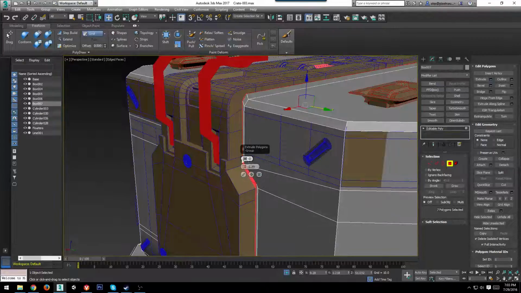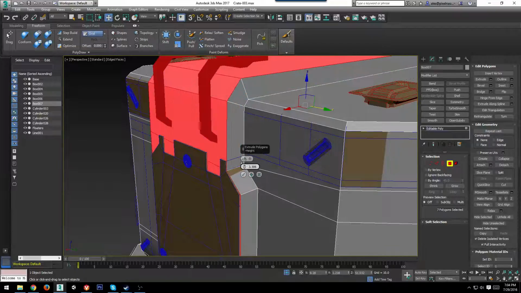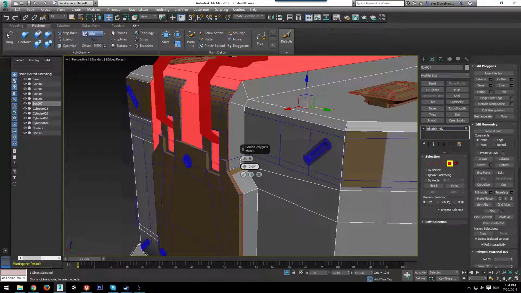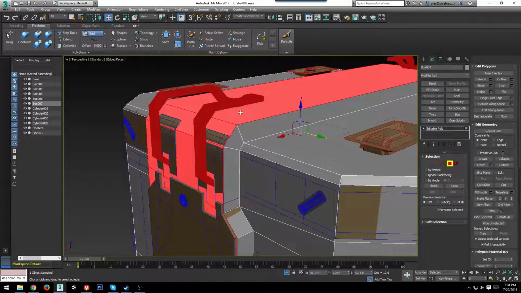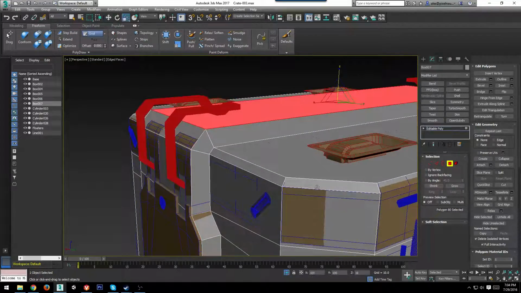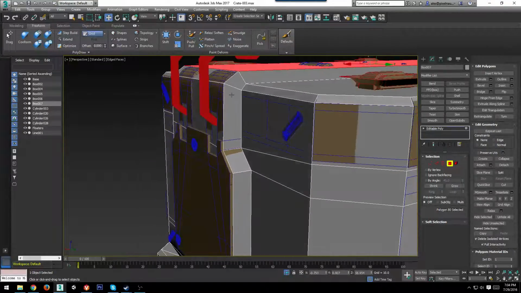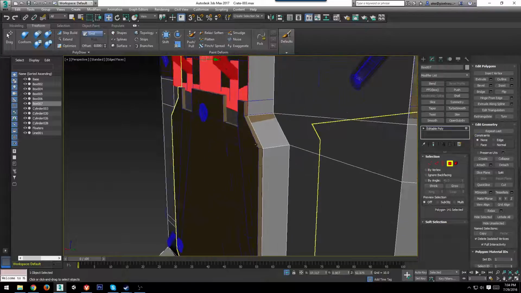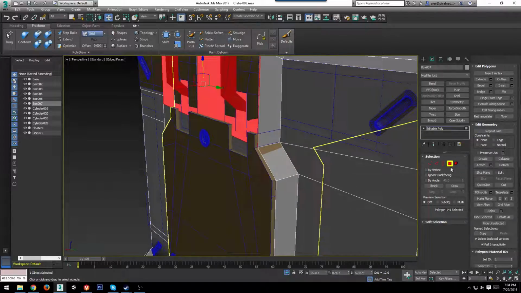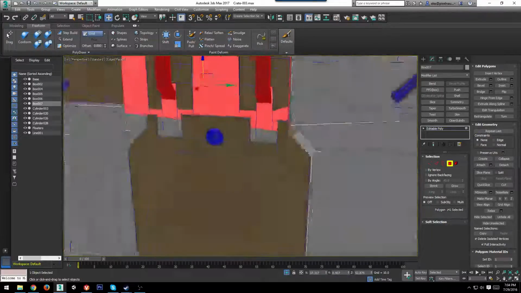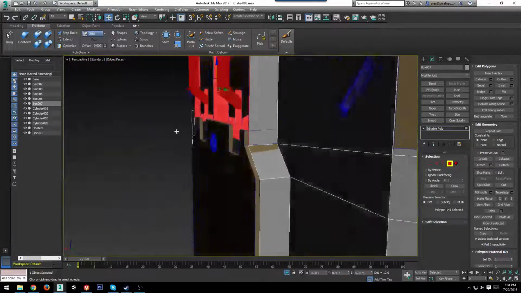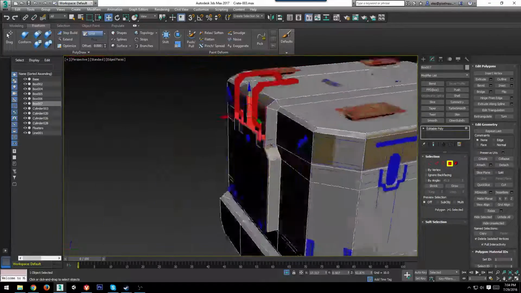So I'm going to open up my extrude dialog, do a little pull down here, go to local normal so it extrudes evenly. And I'm probably going to do up to the lower part here because it's going to be easier to extrude that out later on. Scale this down, make sure it's nice and flat. We'll worry about this in a second. Right, and kind of think about that in a little bit.